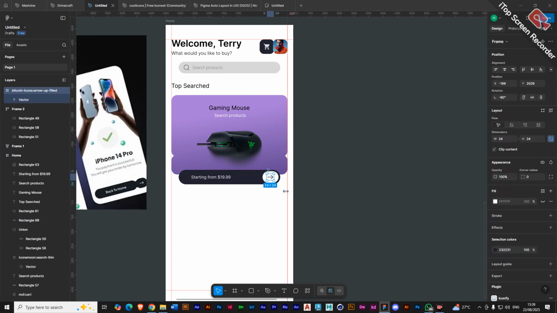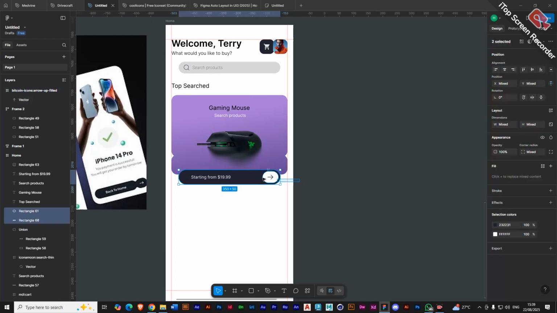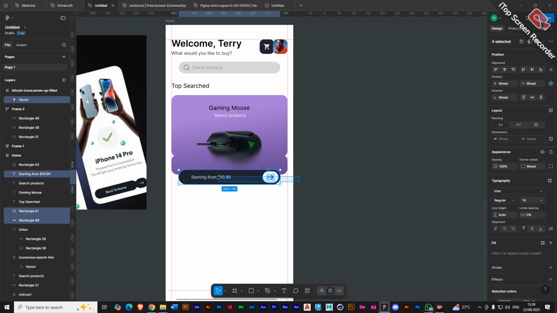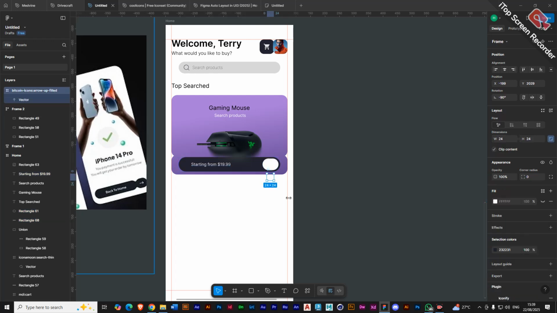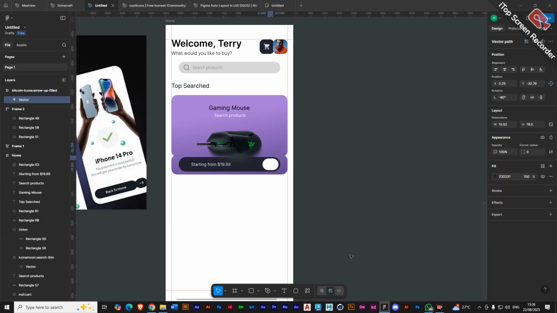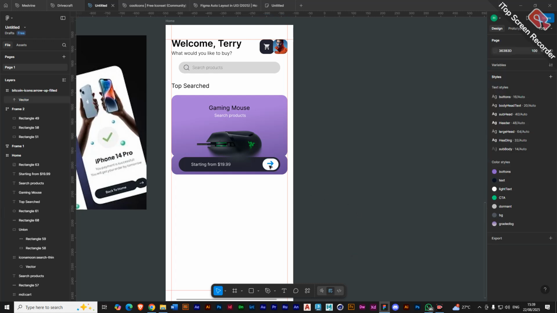I'm going to select all this, all the text. See, it did that again. The frame didn't move. Bring the arrow back down. Hope it stays this time.